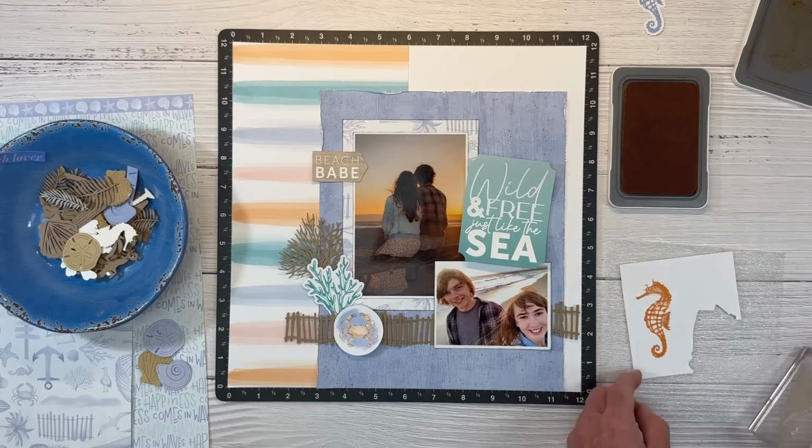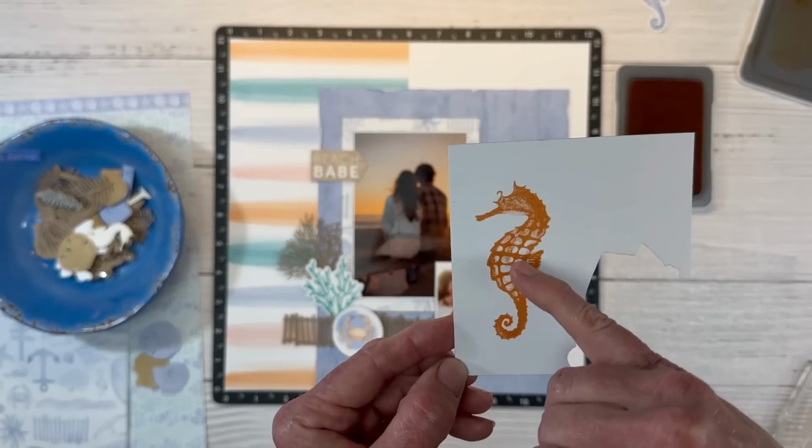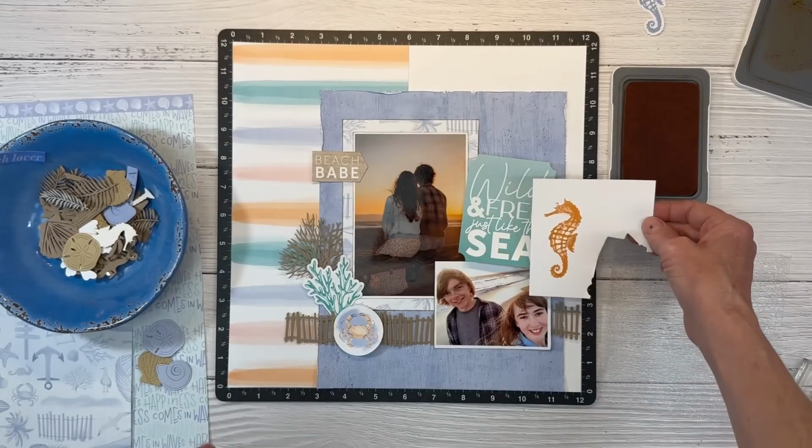I know I say this all the time, but I just love stamps because you can change up the ink color to make them match your layout. Do you see the detailing in that seahorse? So cool.